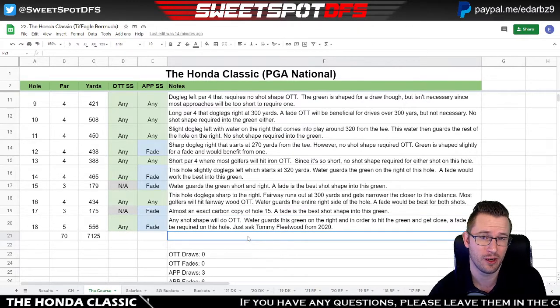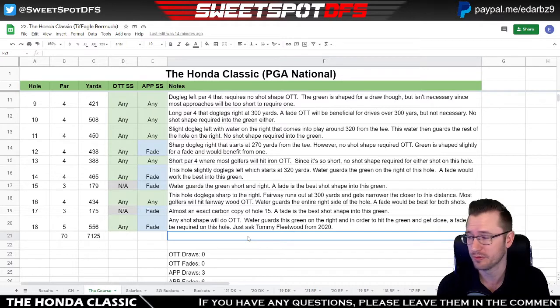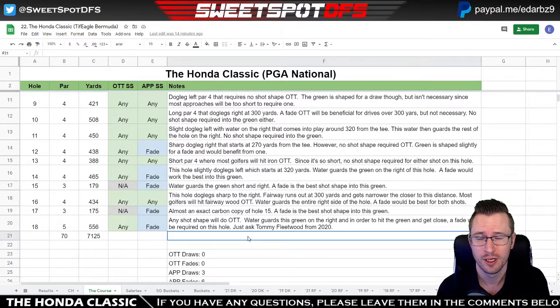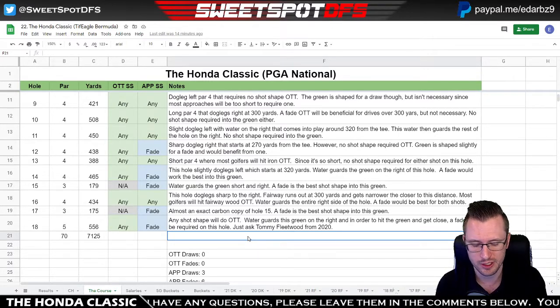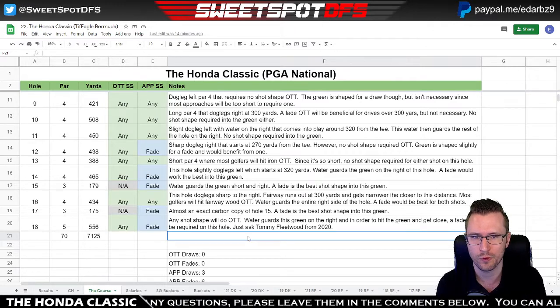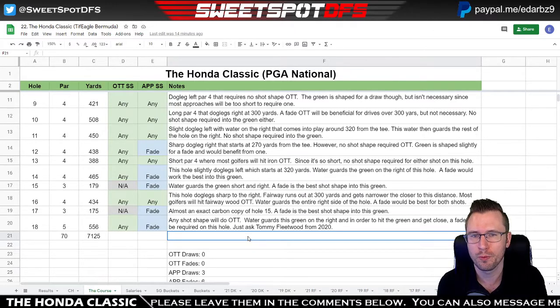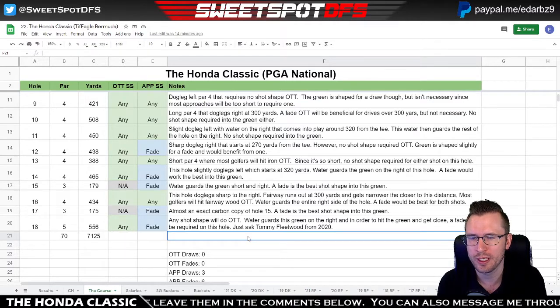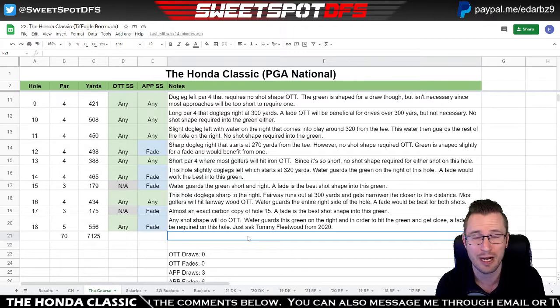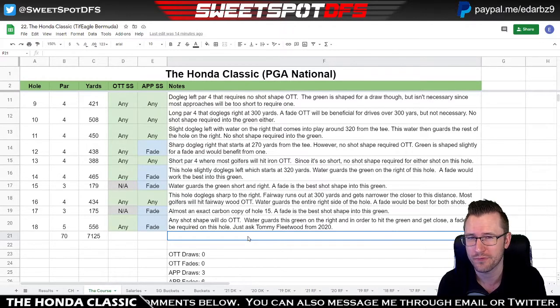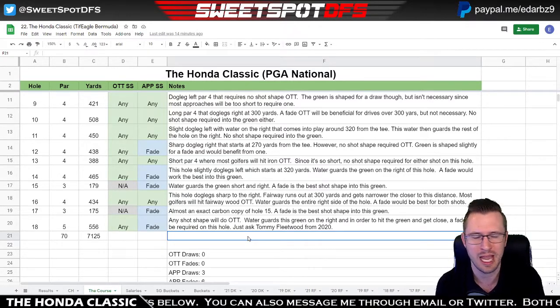I couldn't think of a worse stretch of holes for Tommy Fleetwood than here at this golf course. Usually this tournament is super windy. Again, you should check for wind tomorrow. But yeah, Euro players probably play a little bit better in the wind since they're probably playing in those conditions over on the Euro Tour. I don't follow it close enough to know that for sure. It's just a common thing everybody else says.